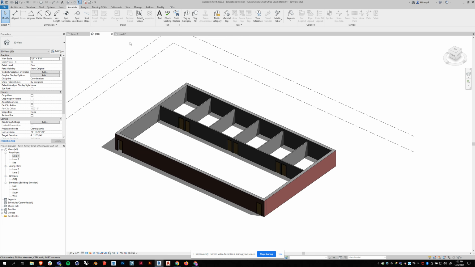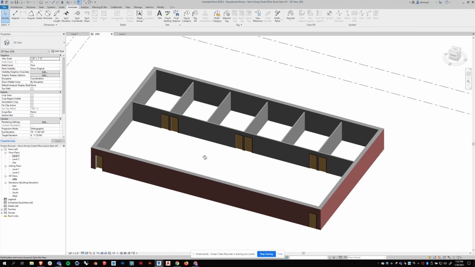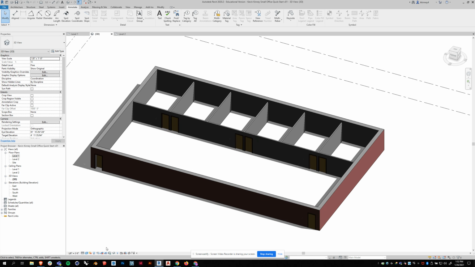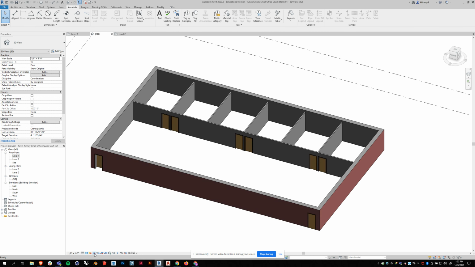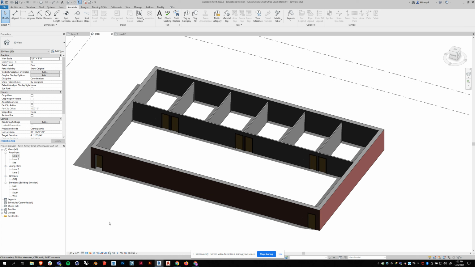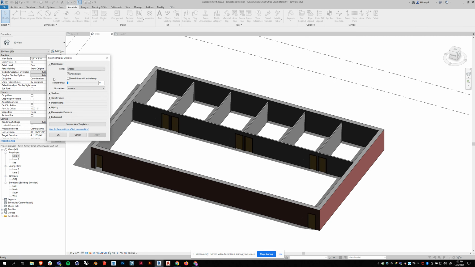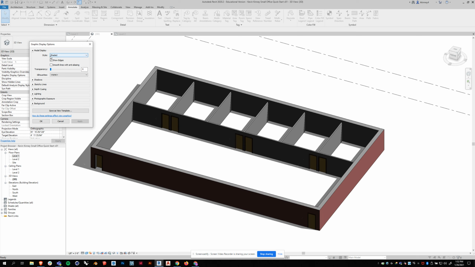Let's check our 3D model. Now you can see the doors in there. Shadows are sort of ruining it, but you can turn those on or off. Here's another thing we can do. I'm going to go to the second button down here and go to graphic display options. Right now it's on the shaded view. Edges are shown. I mean, we could turn the edges off and hit apply and you can kind of see what that looks like. Kind of looks weird. I'm going to keep edges on and I'm going to do smooth lines with anti-aliasing and hit apply. That should make everything look a little smoother.